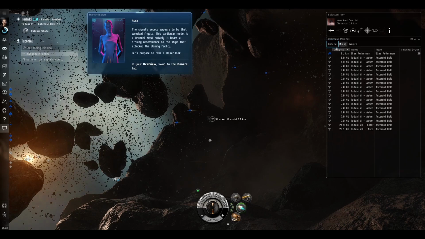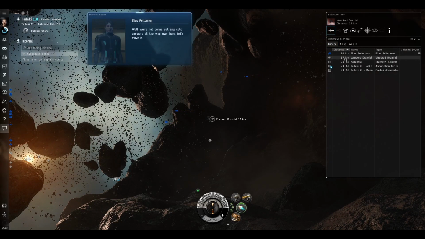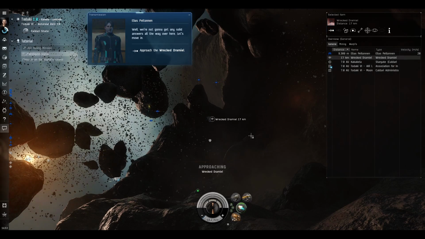Okay, so we're switching back from the mining tab to the general tab. Well, we're not going to get any solid answers all the way over here. Let's move in. Okay, left click on the target and click approach.